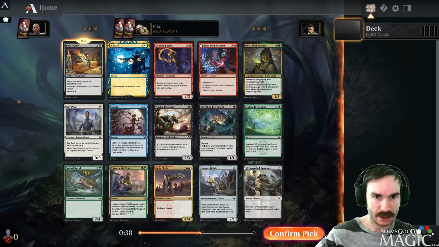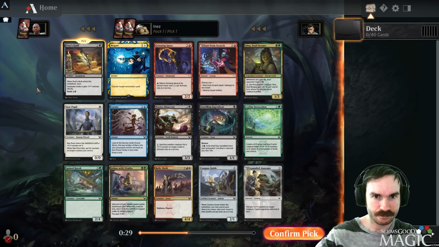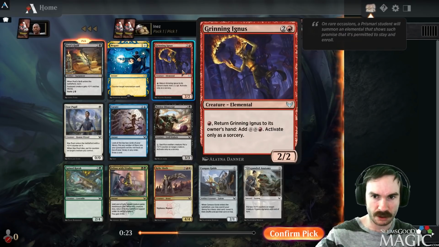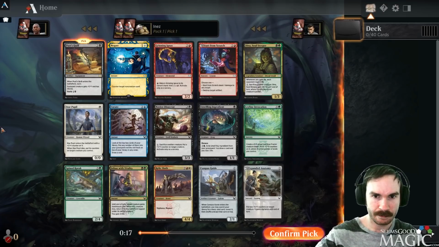How good? At its best in Witherbloom because of life gain synergies, but still obviously amazing in Silver Quill as well. Other good cards in here. I like Dina. I like Start from Scratch as a lesson. Ignis has grown on me. I think it's a playable card. Negate has grown on me as well in this format. Definitely good. A lot of targets for it.